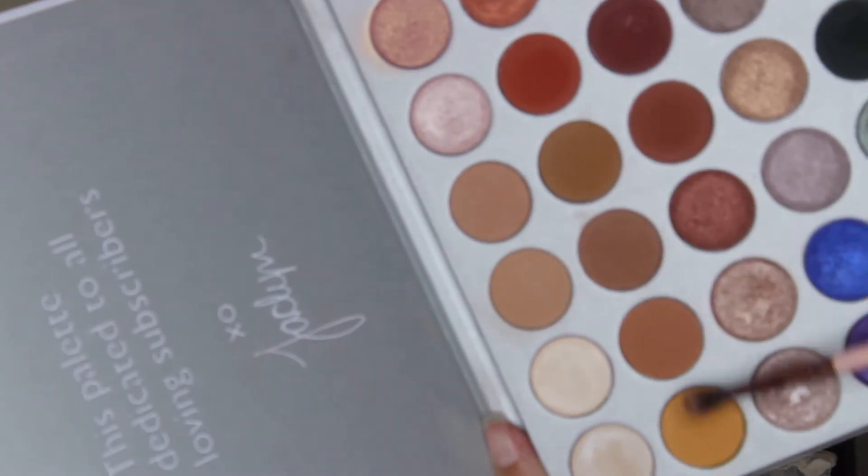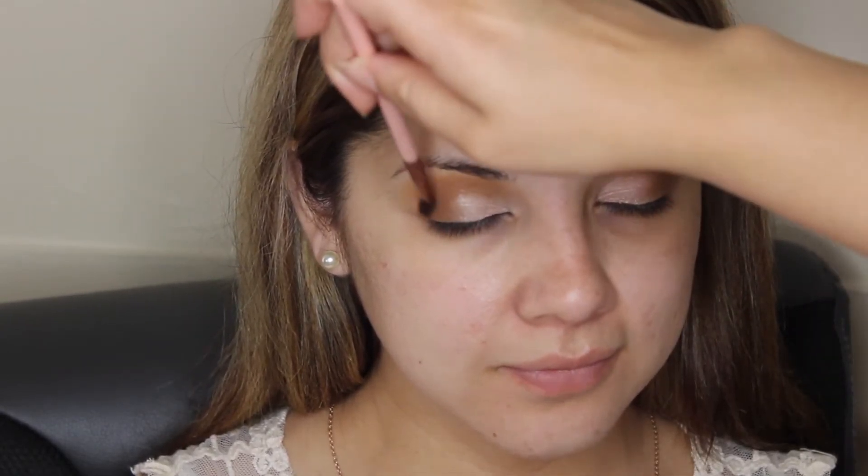I went back in with the white shimmery shade from the palette because I thought the pink was too strong and didn't want it to clash with the peachy colors. So I put that on top, and then with a fluffy brush I blended both shimmery colors together, going back into the crease to blend it all out on both sides to make it really nice, peachy, and warm. Then I placed more of that shimmery shade on top of the inner half of the eye.